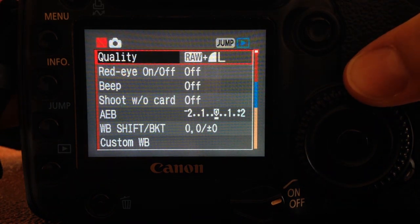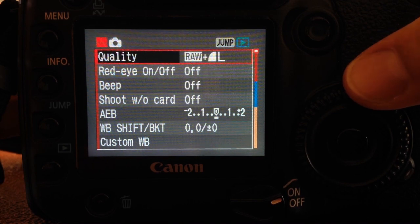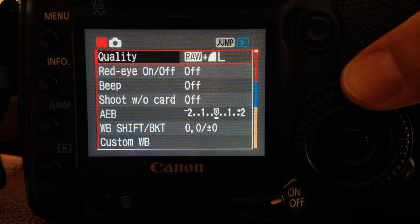So I shoot RAW and a large JPEG because I actually still like looking at the original JPEGs out of these cameras. They're usually very good quality and the colour's really good. So yeah, I shoot a RAW and a large JPEG. Mainly use Lightroom 100% really now, so RAW files are the main ones I edit.